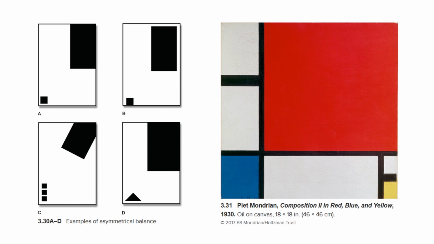So on the right, Piet Mondrian's Composition 2 in Red, Blue, and Yellow is constructed from black vertical and horizontal lines, three brightly colored shapes, and four white rectangles. You could say, oh, my four-year-old nephew can make a painting like that, but notice how carefully the artist composes balance. Placed at the bottom of the painting, the tiny yellow rectangle in the lower right corner provides an essential counterbalance to the larger shapes in the design.